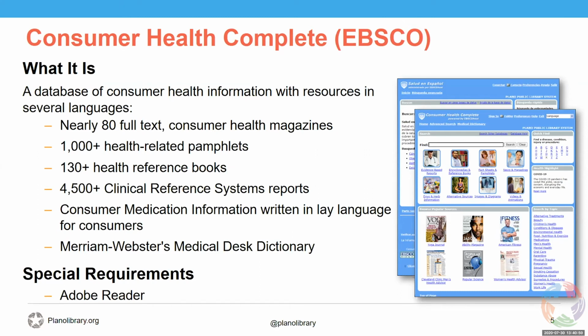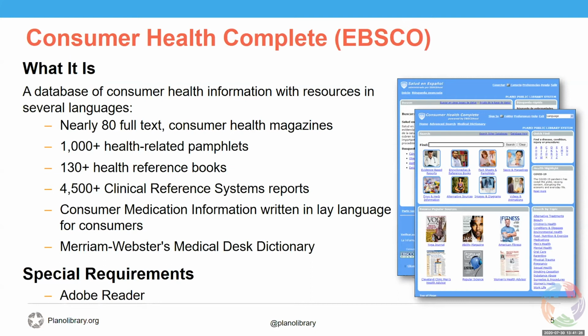And the American Society of Health System Pharmacists, that's what AHFS stands for, Consumer Medical Information, which includes drug information monographs written in lay language for you and me. So if you're interested in knowing more about what is in Tylenol, that would be a great place to start. Lastly, it does have the Merriam-Webster Medical Desk Dictionary. You will need Adobe Reader to view the PDFs that are in the database. And now I'm going to dive in.